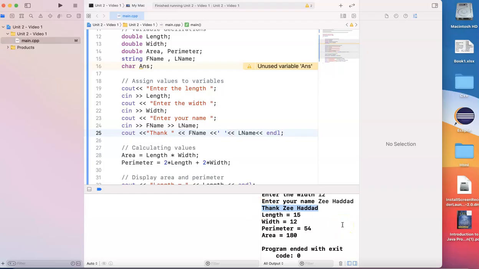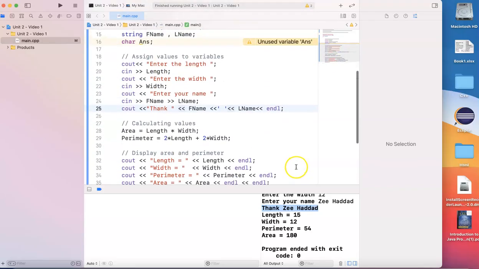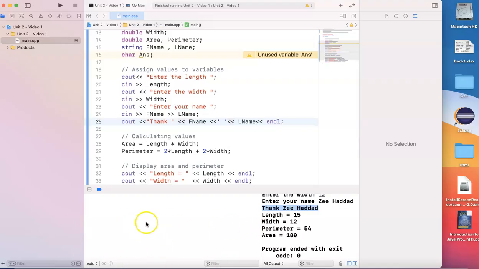There are other ways to read a string. What happens if you have a line, you're writing a paragraph? We can use getline or cin.get. That's coming up, I think, in the next chapter. I'm trying to keep the videos short, so I'll stop this video now and I'll post that too.